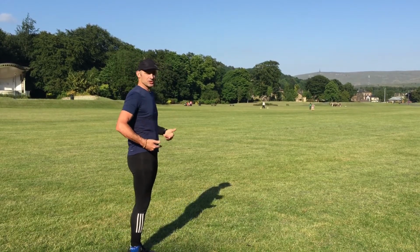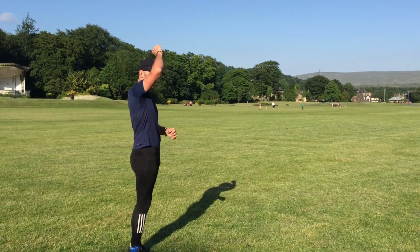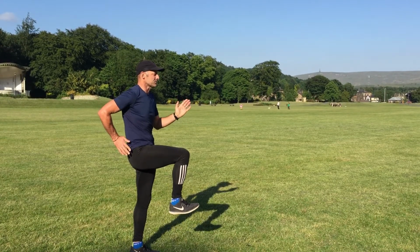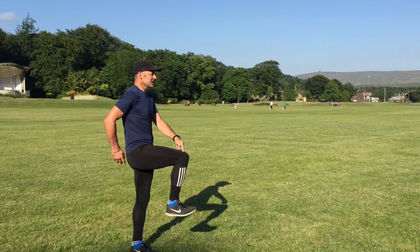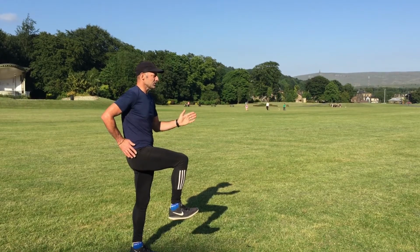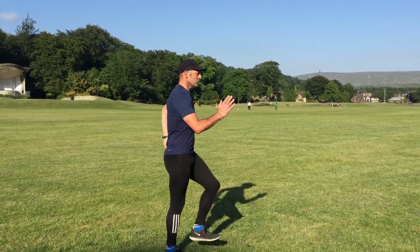Doing any drill, you should also think about someone pulling your hair up. So you're pulling your spine up, your hips up, all your body wants to be pulled up like a long chain. Your arms, as you come into that drill, it's your shoulder that pushes back as if you're elbowing somebody. As you bring your knee up, it doesn't want to go higher than your hip, it wants to be hip height or slightly lower. Your feet want to be parallel with the floor or dorsiflexed. And as you step down, you want to step down under your body.